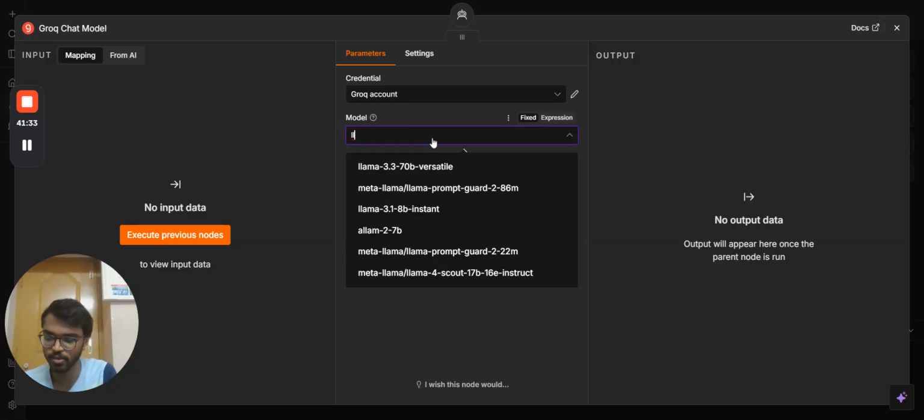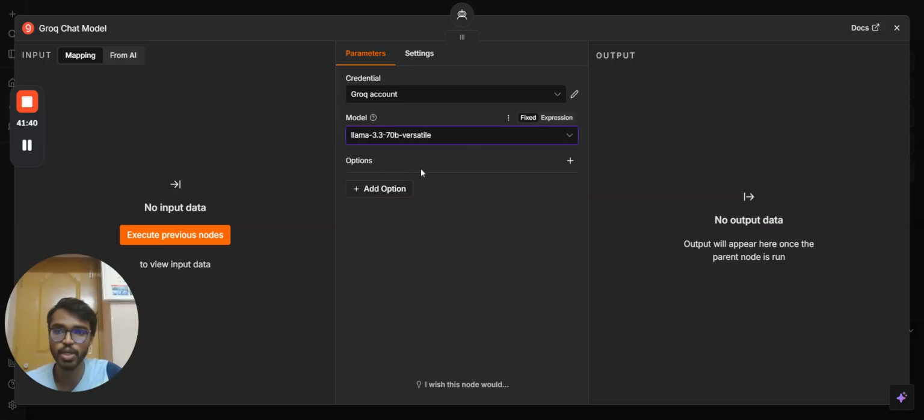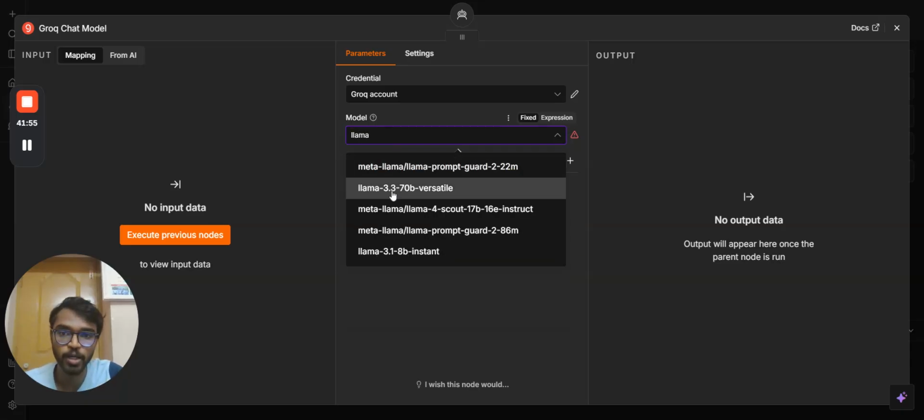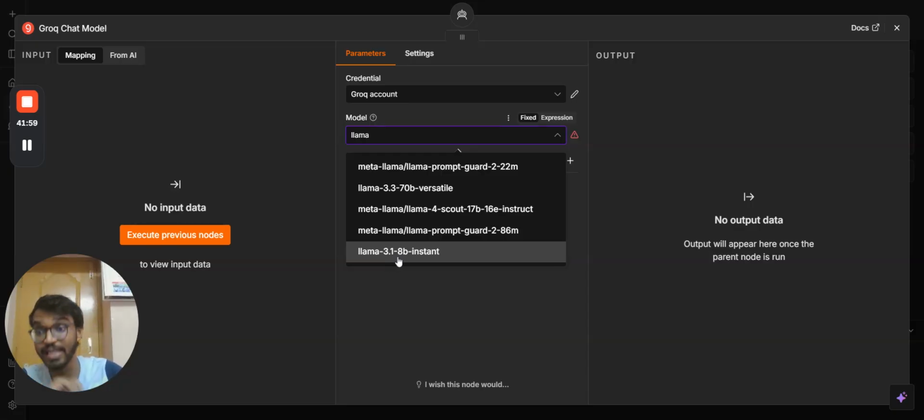Now I'm going to take Llama, here Llama 3.3 70B. Llama is open source from Meta, and 3.3 is the version. The other version, 3.1, you have seen also. It's a version, so let me change.